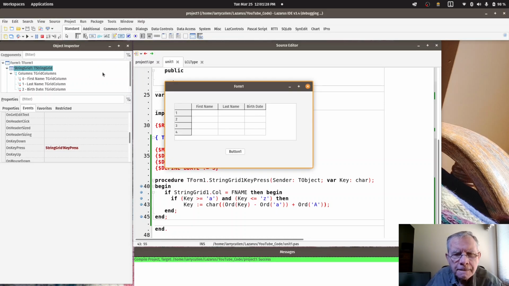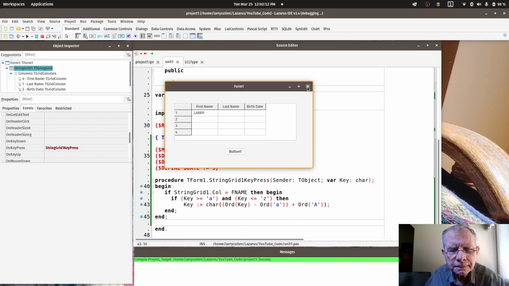And there it is. The problem was ORD converts these to 64-bit. And I was trying to set key, which is of type character, to a 64-bit number, and it didn't like it. As soon as I convert it to a character, it's fine. All right. Well, let's go into first name and see if I fixed it. So I'm going to type in lowercase Larry, A, and there we go. Okay, so that now converts whatever you type in there to caps.